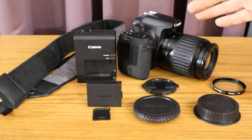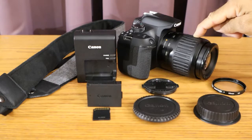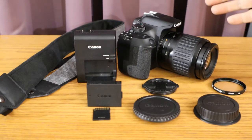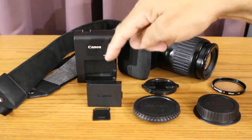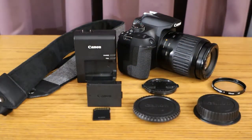So if you buy this camera, you can see we've got obviously the body. I've got an 80 to 200 EF lens, and that's going to fit on both an APS-C sensor camera like this and a full frame camera. So if you ever upgrade, this lens will cover both. Got a correct filter for it. I always put filters on my lenses because that's very important to take care of the lens. Front and rear cap for the lens, and then a body cap for the body. The correct Canon charger, a Canon battery, and then a 1 GB card. And then last but not least over here, I've got a neck strap for you.